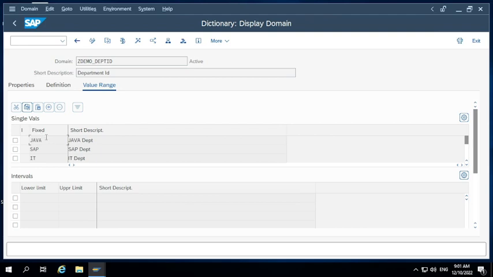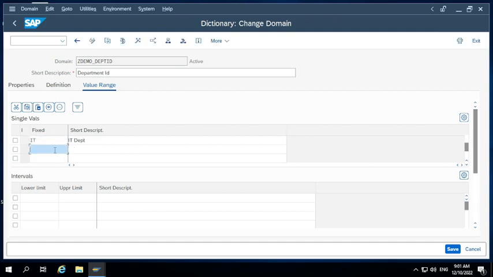What do you need to do? You have to open the domain in the development system, change it, add more departments, save and activate, and transport this change to test and then to production, right?